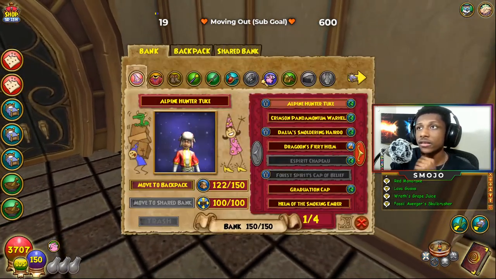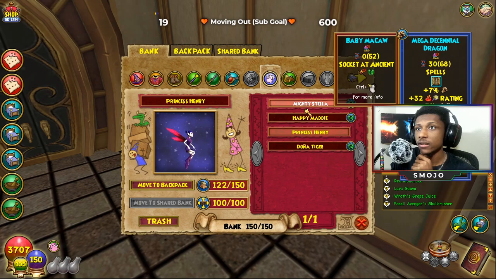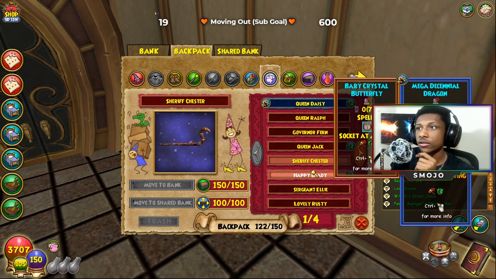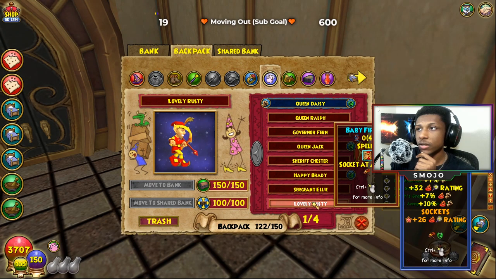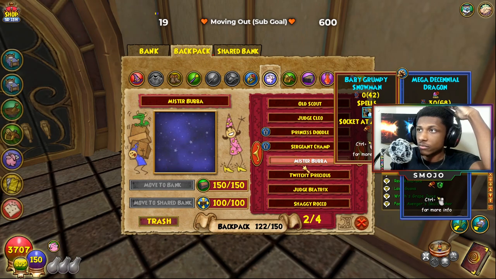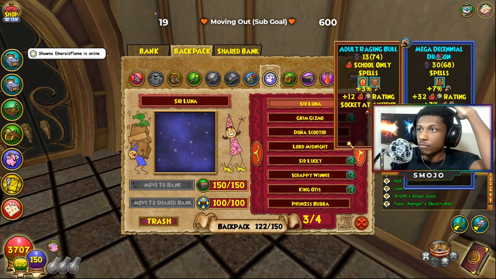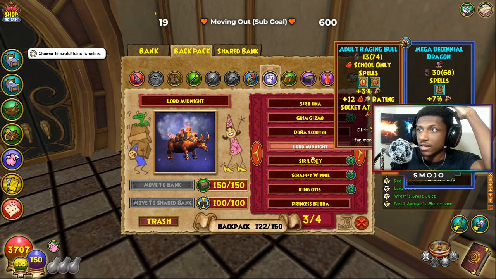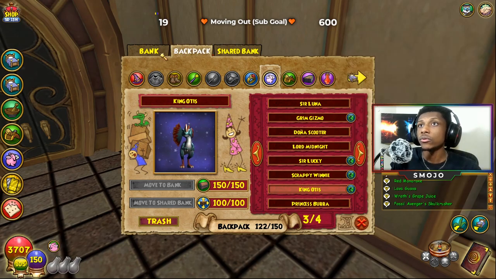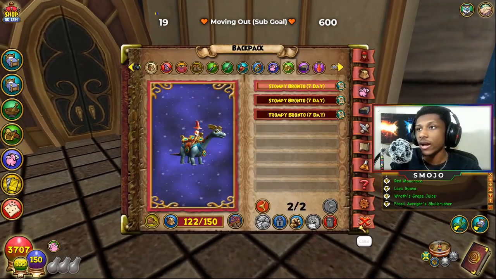I'm gonna try this. Do I have the pet on me? The new pet. If I do, I'm trying to see, because I trained the new pet already. And I'm not sure if I have it on me. I don't think that I do. I think it's on my other account. In that case, then we'll just get a baby version of the pet and see if this set bonus is actually amazing. My bank is full. I'm in my backpack.